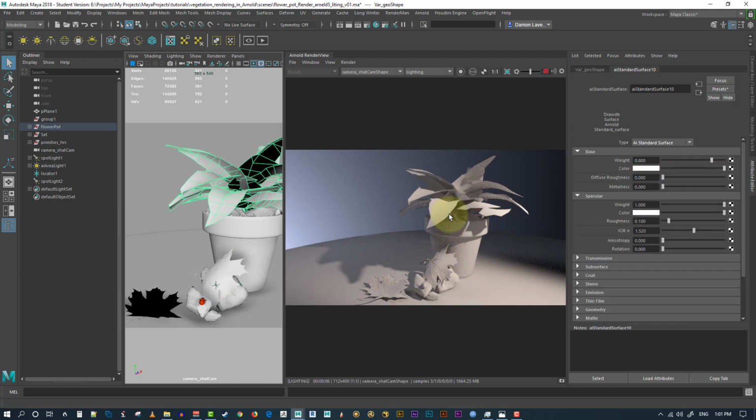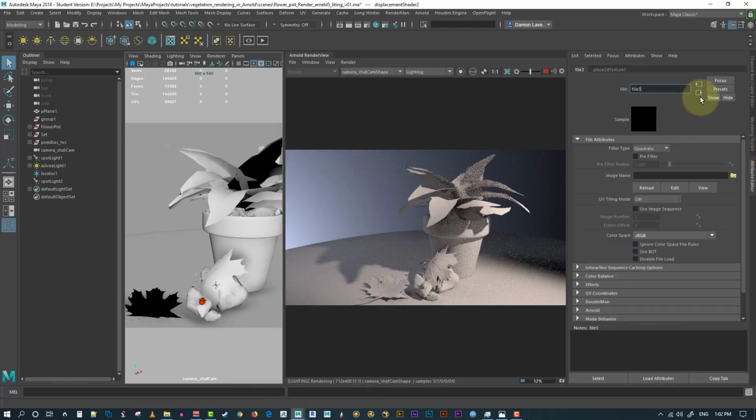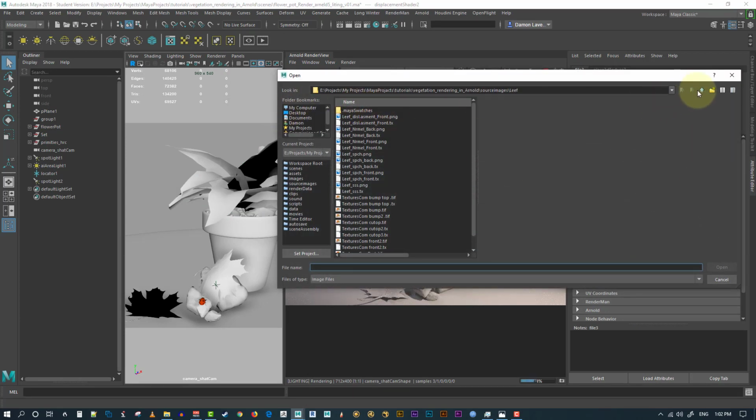Let's move on to these leaves because they also have a displacement, as far as I recall. A very bad thing I did here is not name this, but we can take care of that later. Alright, let's add its bump file. So this is my fern. I have to click there.